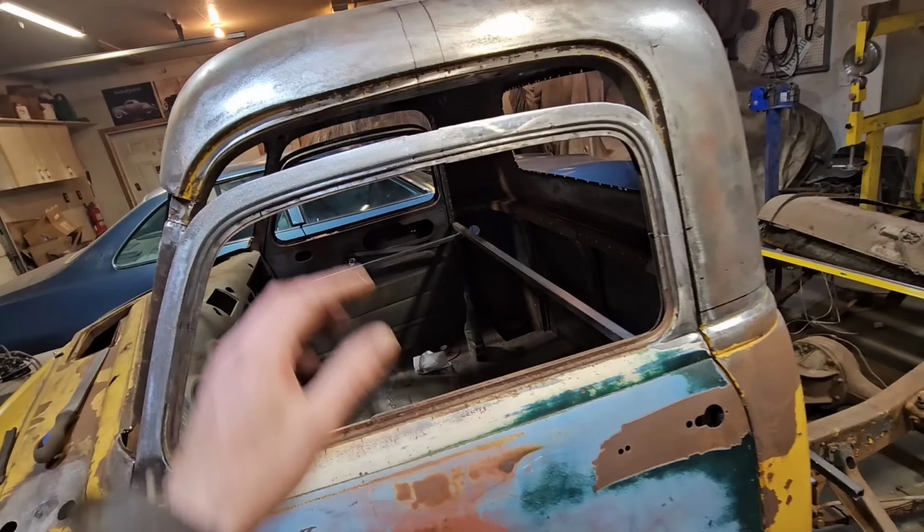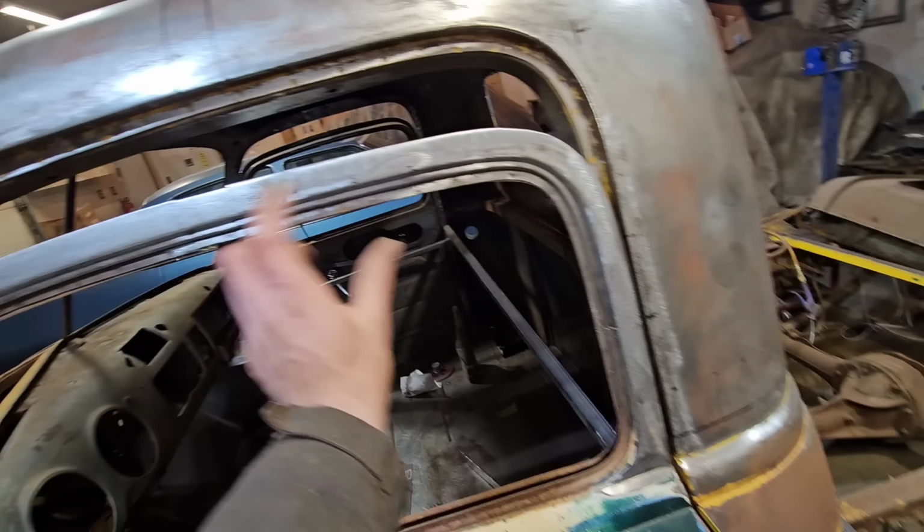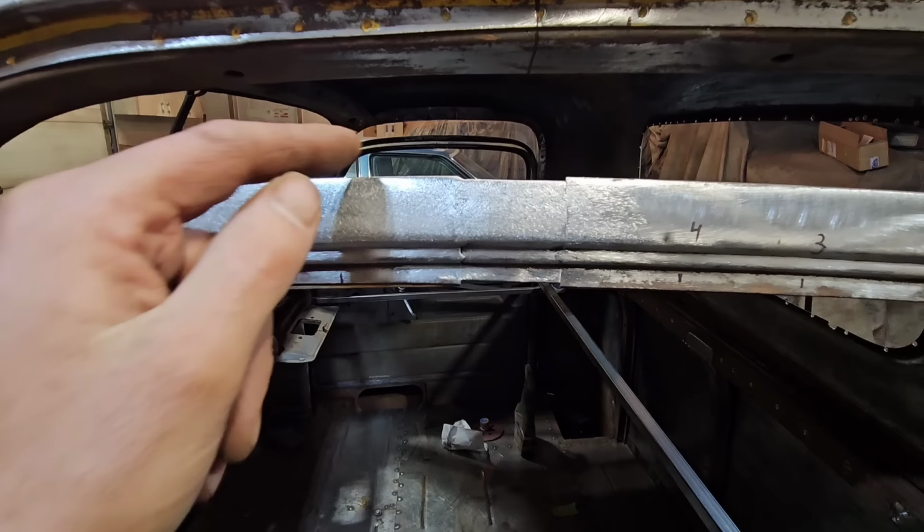You see, we do have a bit of an issue here now. There's a big gap here, so we're gonna have to weld some rod on here or something to fix that up. The other thing is, we did mention using the piece from here in here, so you can see it's a pretty close match. We are gonna have to add either a little bit of weld or just a piece of rod up here just to make up this extra little bit here. But other than that, it worked out really good.